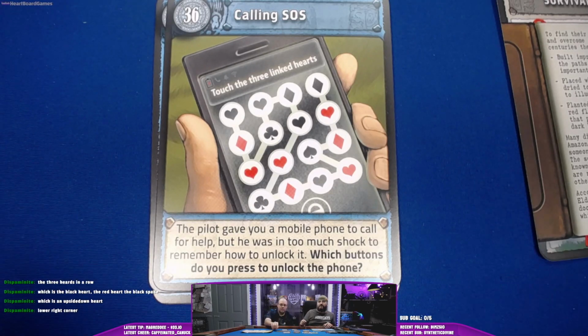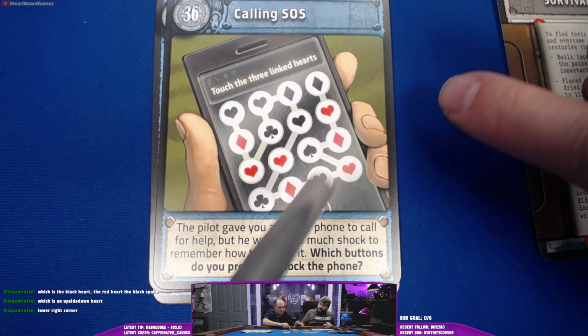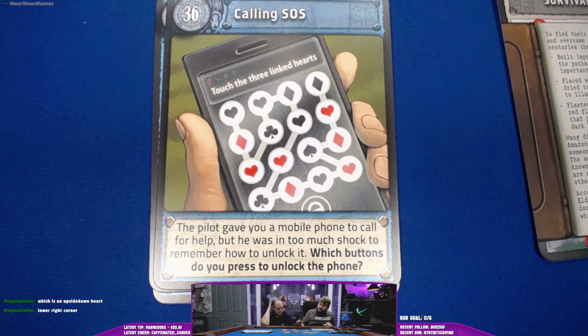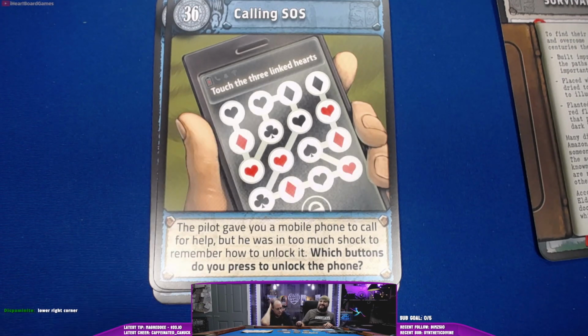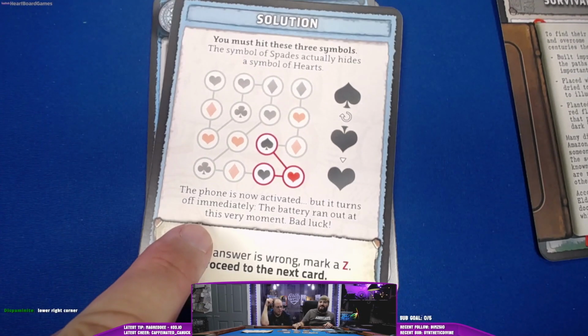Lower right corner, which is an upside down heart. That one. The spade. Oh, here. Black, red, black. Okay. Let's say those two things, just because I don't like the way it's worded. You're right. Nice.